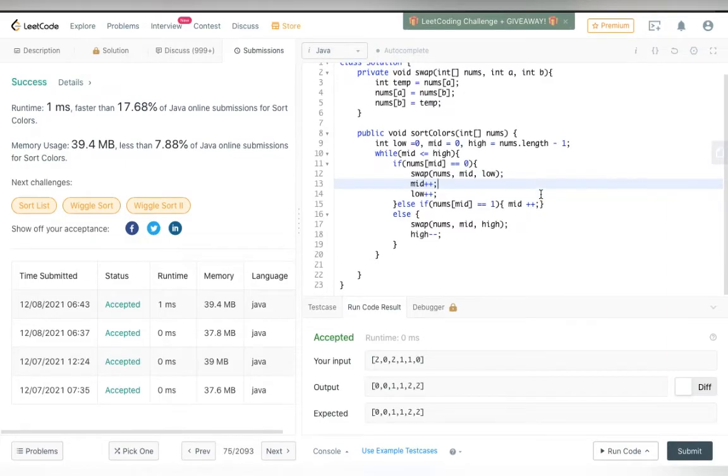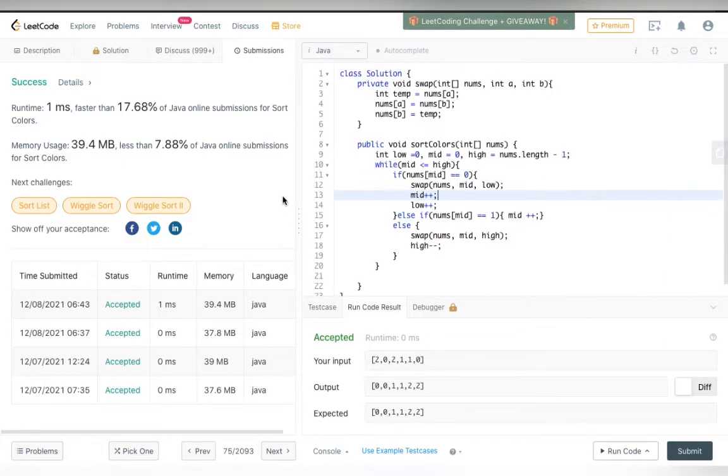Okay. So yeah, this is it. I think we can improve this performance, but in terms of asymptotic runtime complexity, this is it.